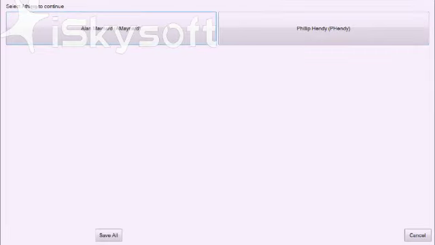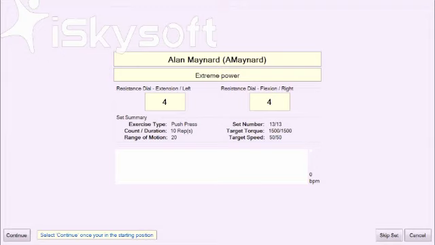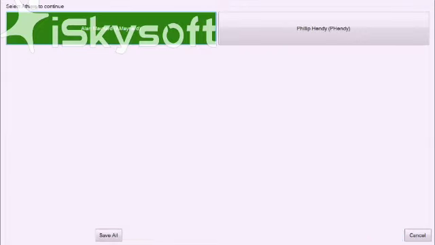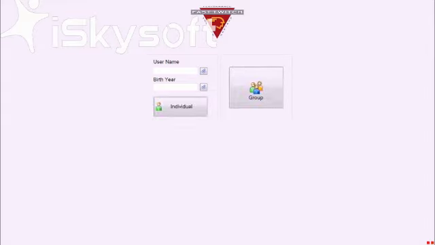What will happen once the individual has completed their sets and routine is with a group, obviously the screen will go green, enabling their data to be saved. As an individual, the screen will prompt you asking, would you like to save data? The saved information will then be processed through to the TRS for the ability to generate reports. And please watch full demonstration on TRS navigation for more information.